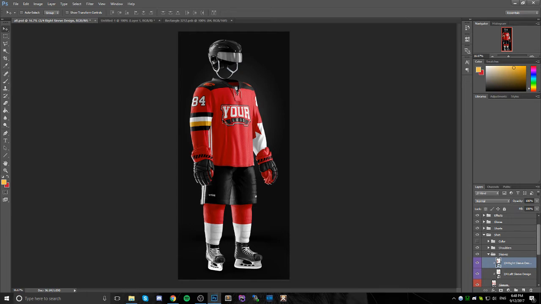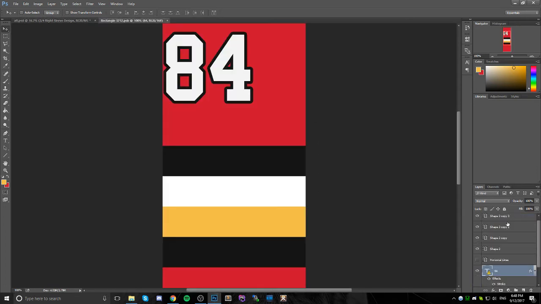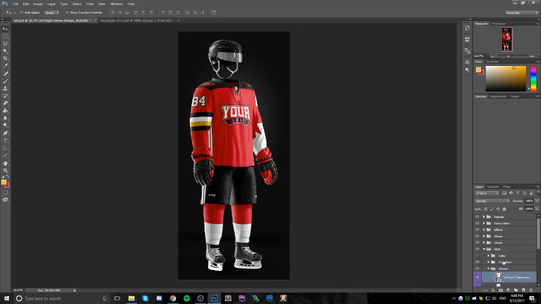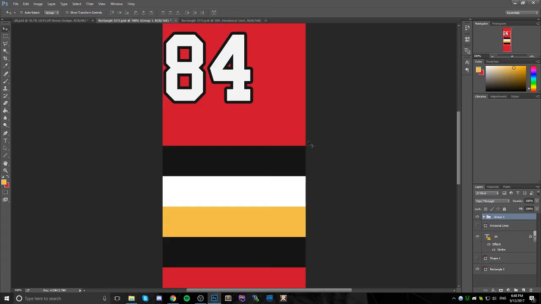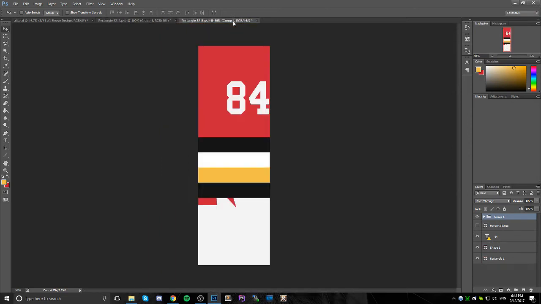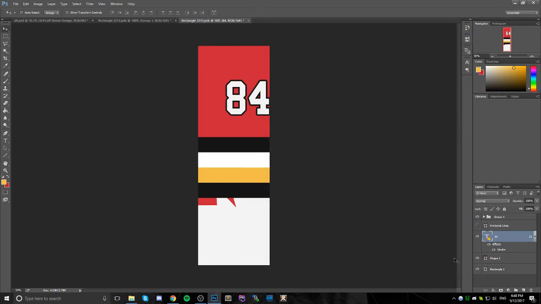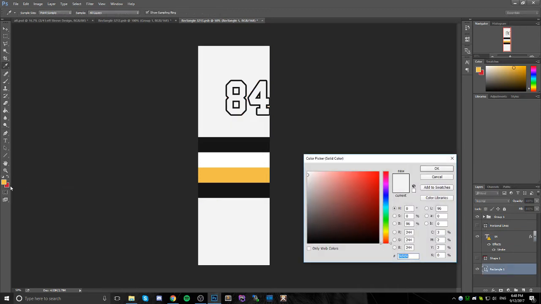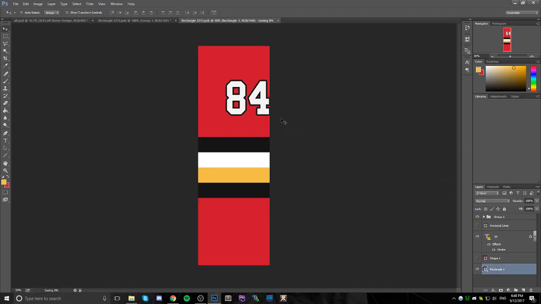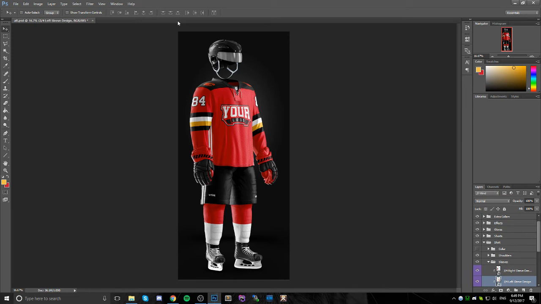And now to copy it to the other arm, what I normally do is I will group these lines for the striping I did together, and then I'll open the other arm. I'll just right click and duplicate this group into the other arm file. See there? Just showed up. Again, we'll add the stroke to these numbers too. Set the background to the red. Save it. Save this. And we should see the arms done. And we do.